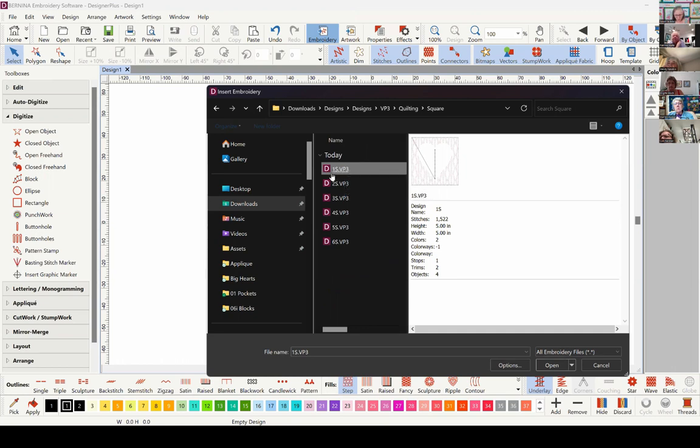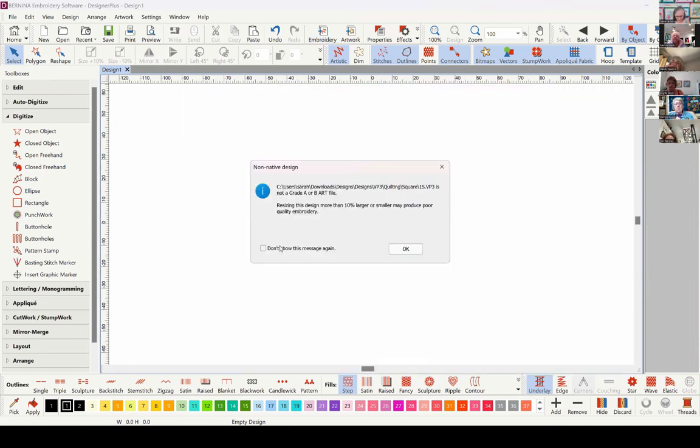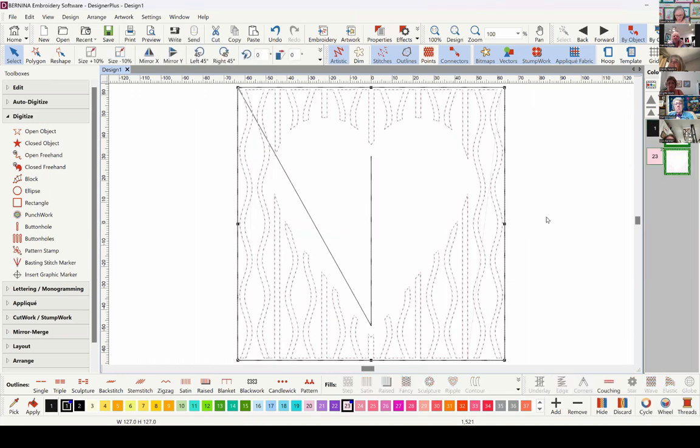So we're going to take the design 1S. Okay. So that's the first design loaded into your embroidery machine. So that's the quilting that goes around the outside. Okay, so that's the first thing that goes in. Yes. That's first.